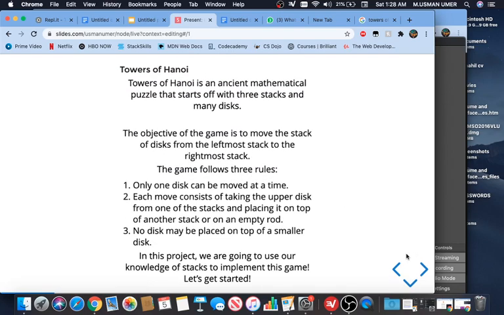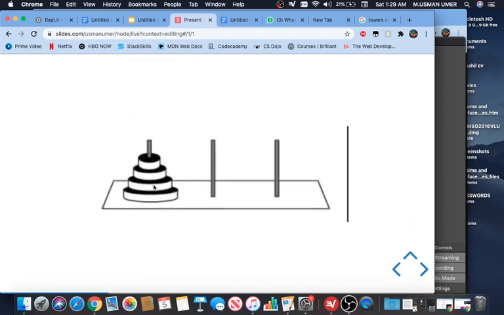So if I tell you this in layman terms, in this game there could be more, but there are at least three stacks, and there could be many disks. Imagine this is how you start.